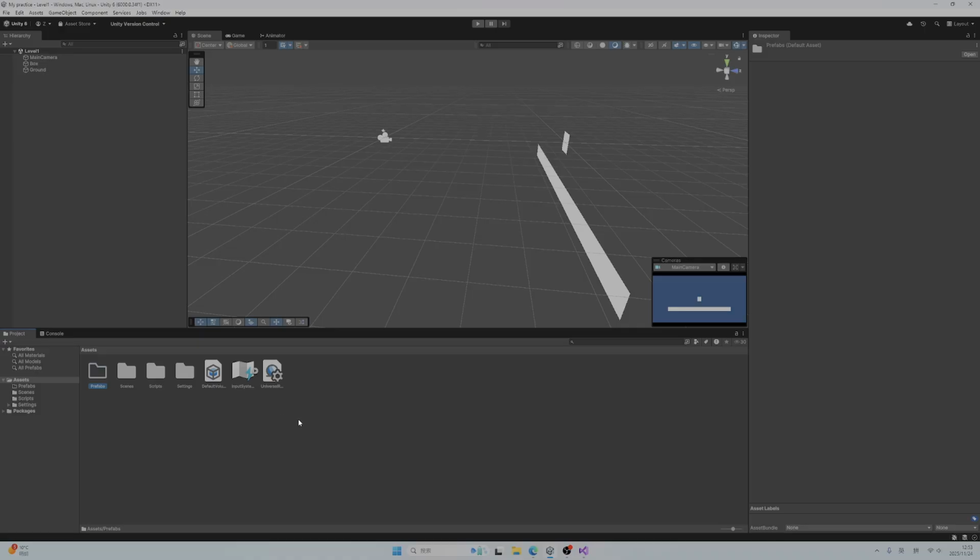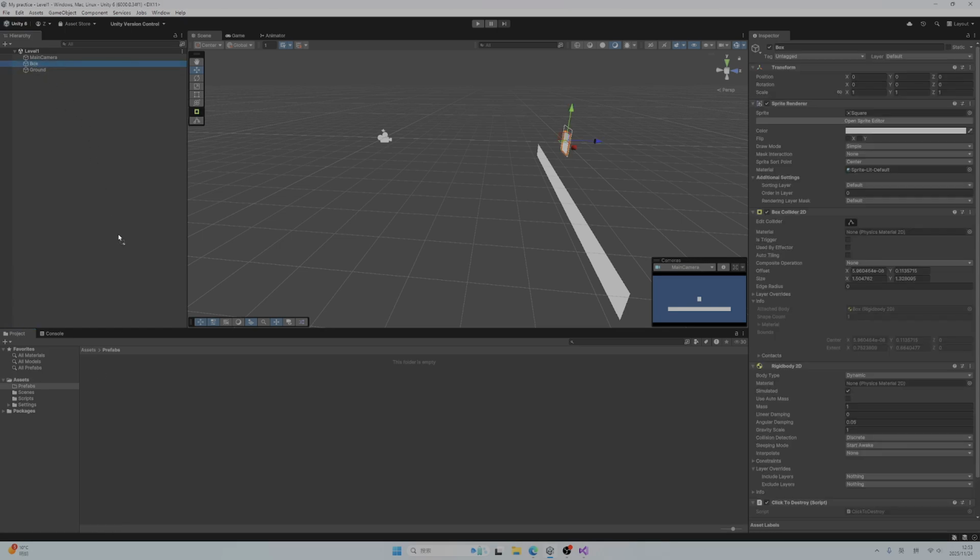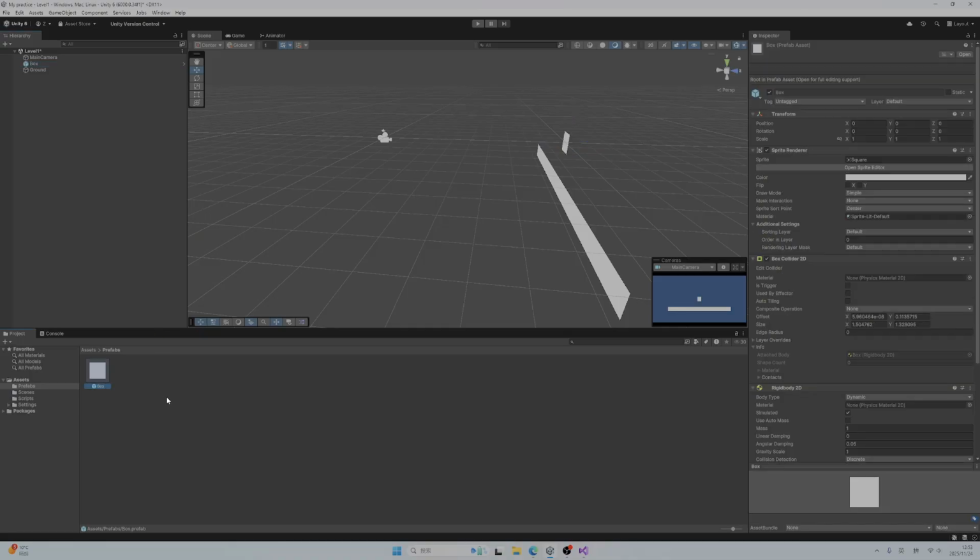Then I select the box in the hierarchy and drag it into the Prefabs folder, and Unity turns it into a blue prefab asset.